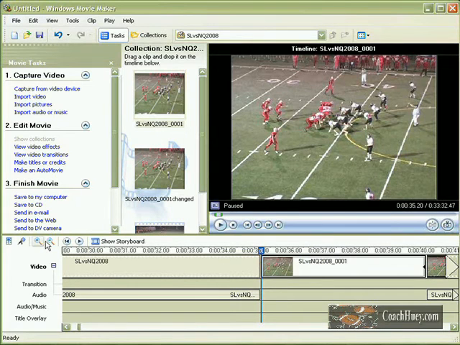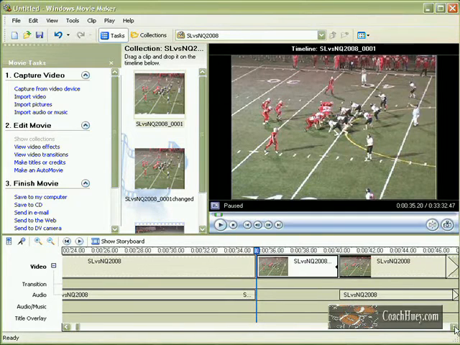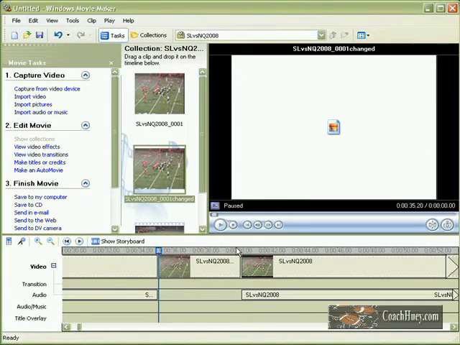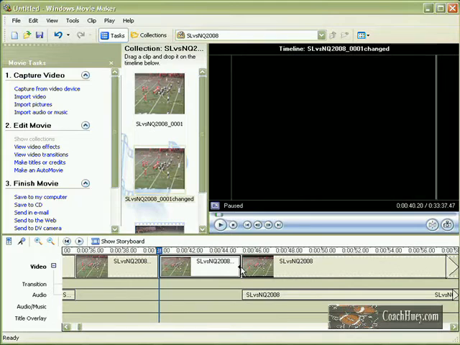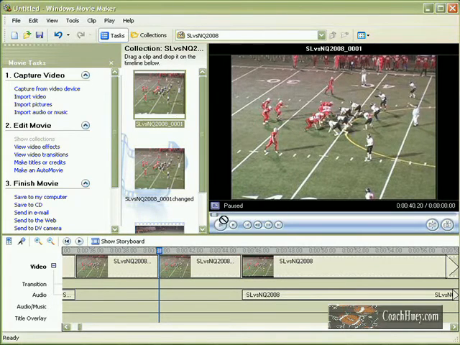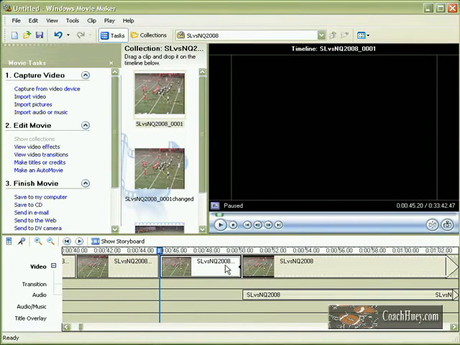I'm going to adjust this a little bit, come back out so we can see. That just zooms in the view so you can see. So right here, there's our snapshot. Then I'm going to take our changed one, the one that actually has the oval on it. I'm going to stick that next and drag it right to the right of it and drop it in there. And then I'm going to go back to the original, and I'll put that to the right. So the idea is the video here will play, it'll freeze, it'll show the frozen picture, then it'll show the oval over it, and then it'll be back to the frozen picture.